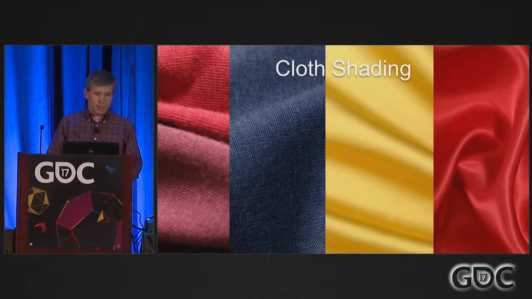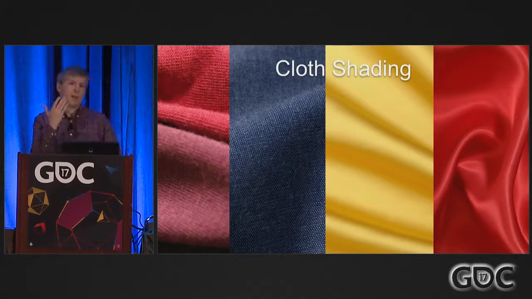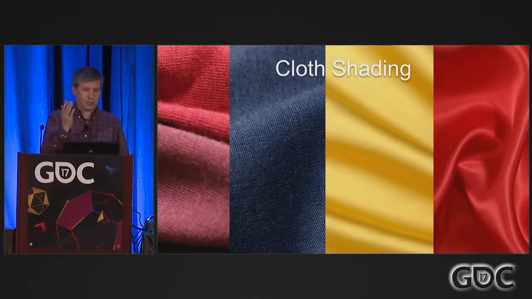And kind of an opposite property of that, over here on the other side, we have a highlight that's on the angle that's facing the camera. So cloth like silk or satin is brighter when it's facing you versus the edges. So we need to create a shader that imitates these properties of cloth.